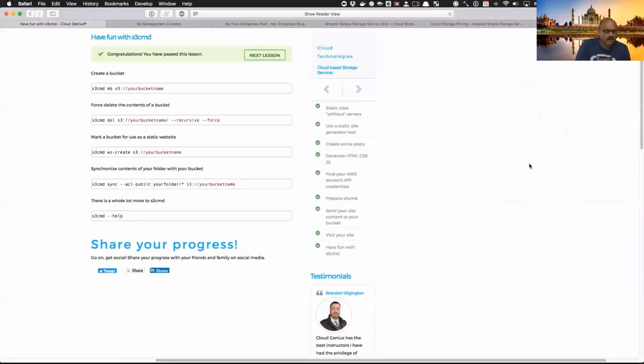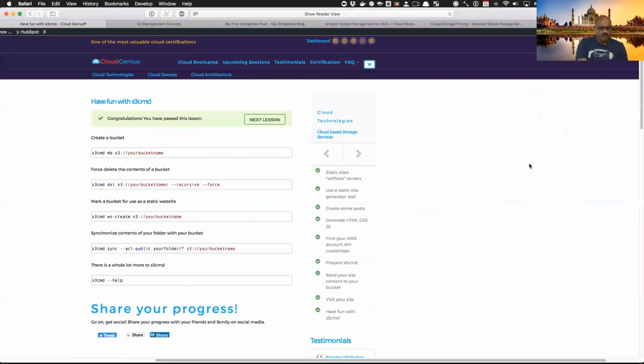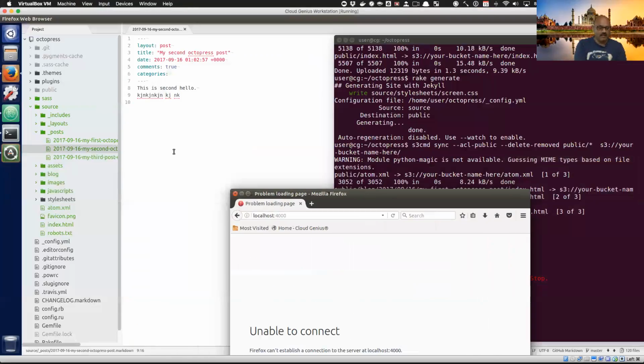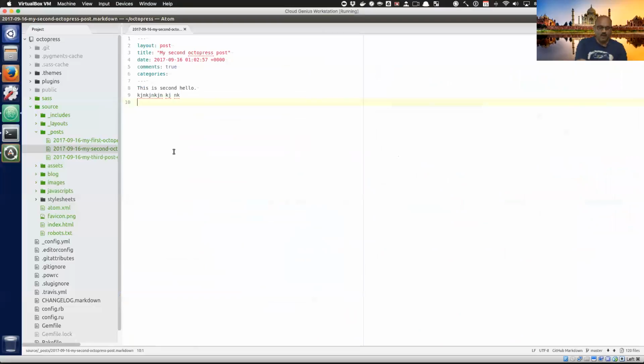Okay, it is not written down here apparently, but there is a way. I'll find out and tell you how you watch for file system changes in an editor like the Atom editor. And all you do is just write in Markdown and save. The back-end program will detect file system changes, and any time you make a change, it will generate new code, put it in the public bucket, and run a synchronize that will push your changes to the bucket. It goes live. As you edit here, the world will see. That's how you can automate.